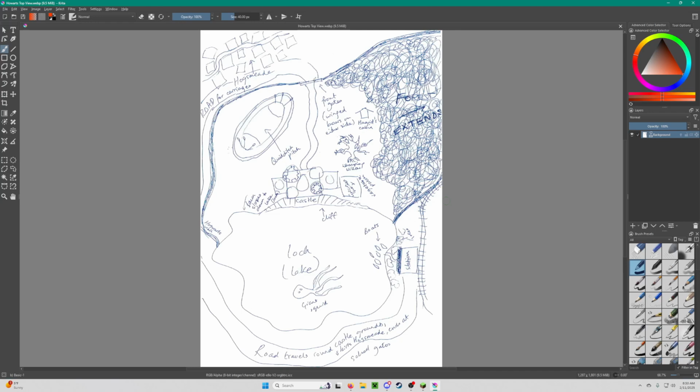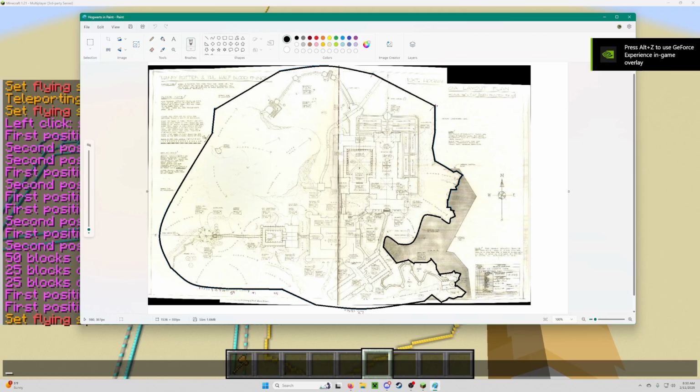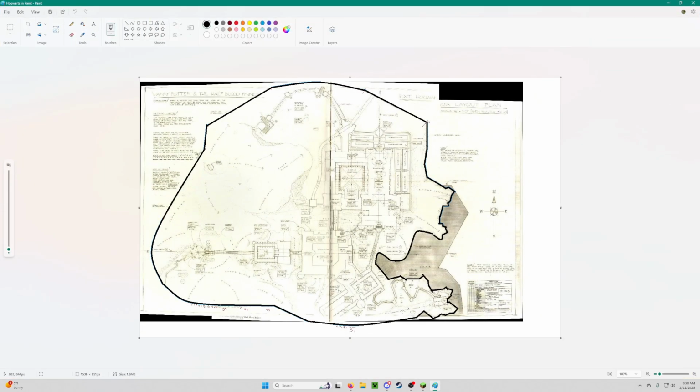Okay, so this isn't the one I used, but this is the general drawn out version, I think by J.K. Rowling. This is the general outline she did for what she would imagine Hogwarts to look like, but I will show you what I drew in paint as well. Welcome to paint, okay? This is lovely. This is the way it do be. Now, for areas like this that went over the edge, you just kind of guess sometimes. And that's it. You've got to see what looks the best.